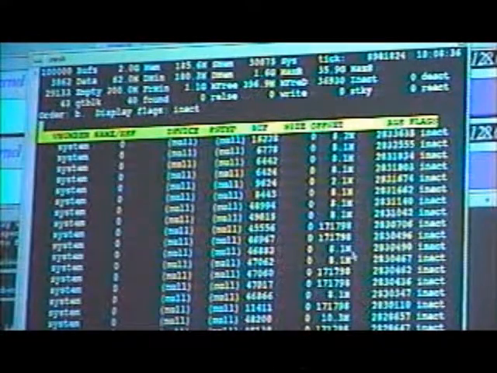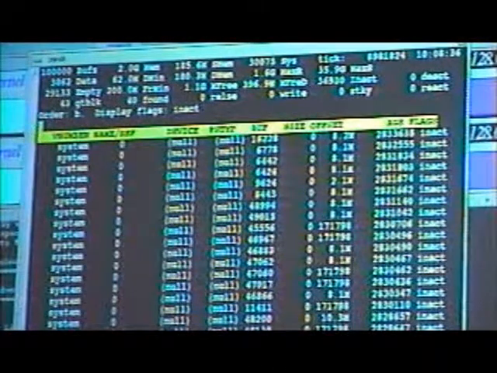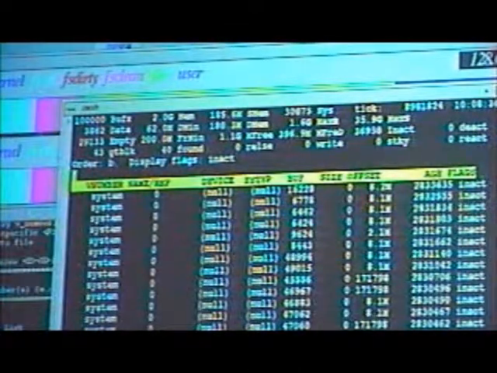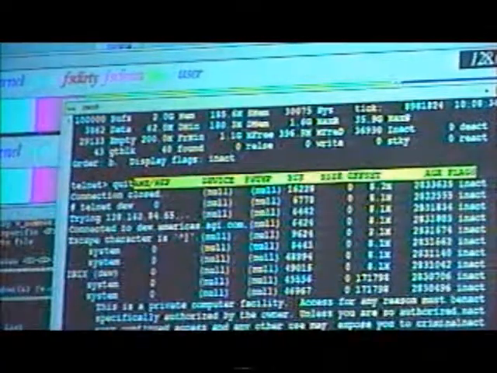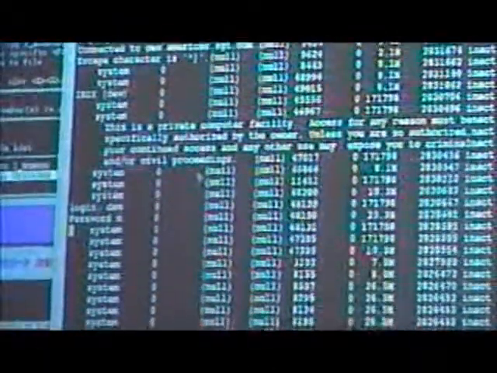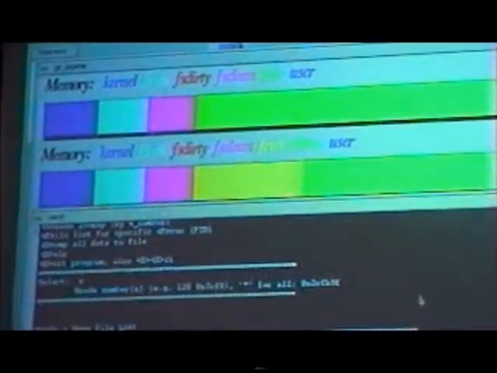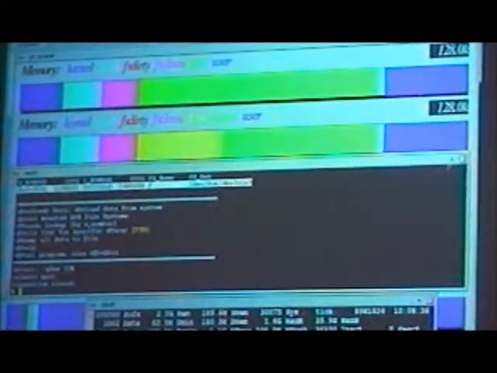Okay. I need to be able to break out of that right now. So let's see, do we still have that inactive cache? It is still there. Let me get out of this. So if you did a sync right now, that would start flushing that out. No, sync is only for dirty data, and we have no dirty data visible. But that's the point right now, is what can we do? Can we push that out of the way?